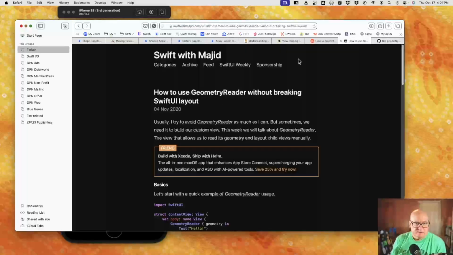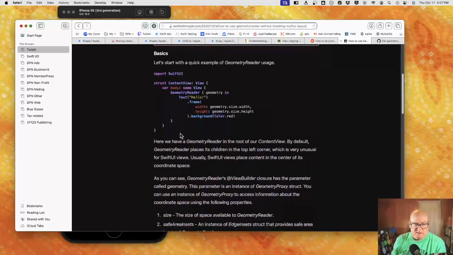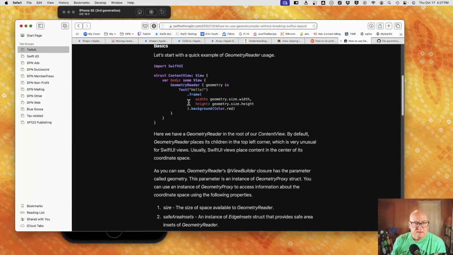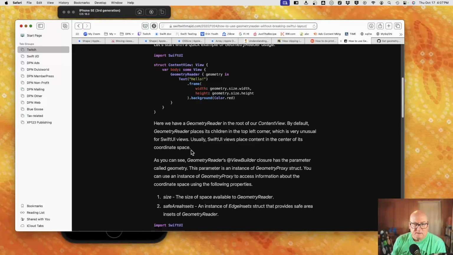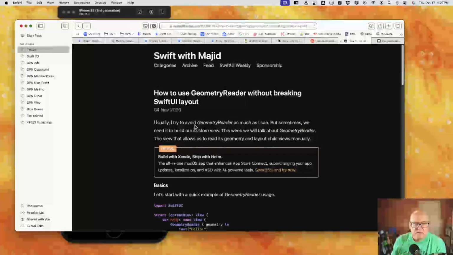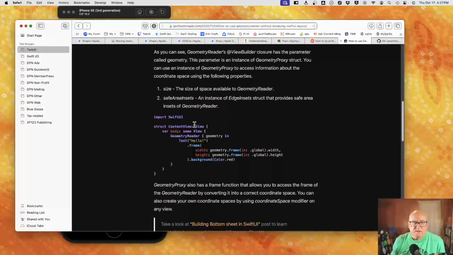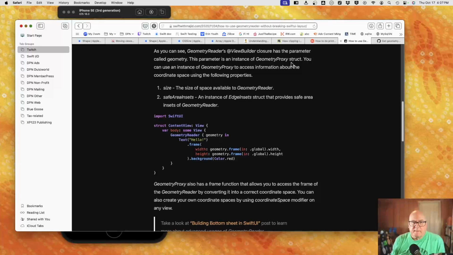Okay, well, this is pretty damning as far as what GeometryReader's doing. I don't know why he says we can see it. We don't have pictures here.